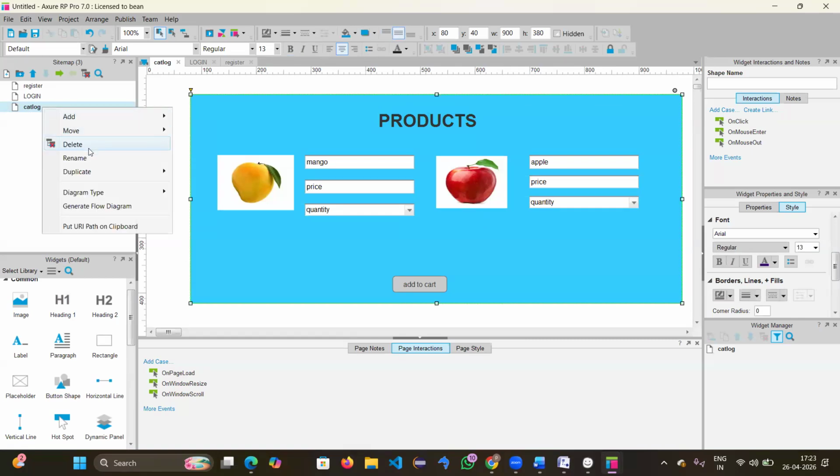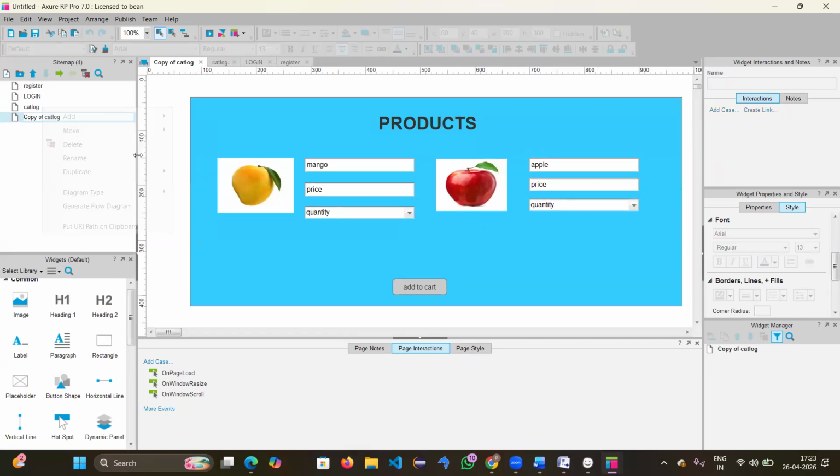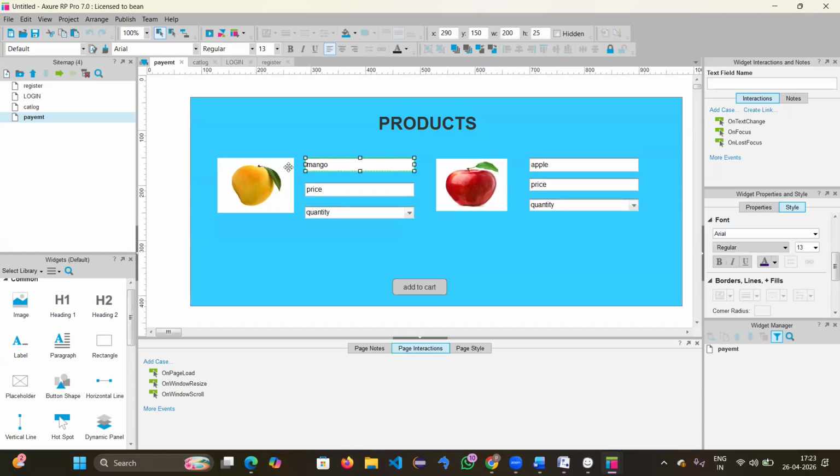So yeah, we'll create a duplicate one again, but we'll now directly jump into payment, like how previously we have done. So click on payment and remove all these features.